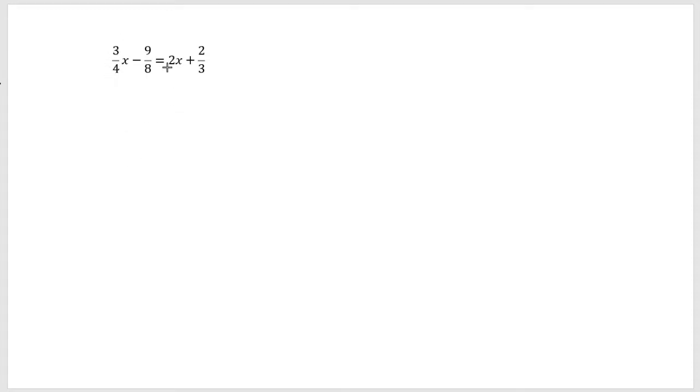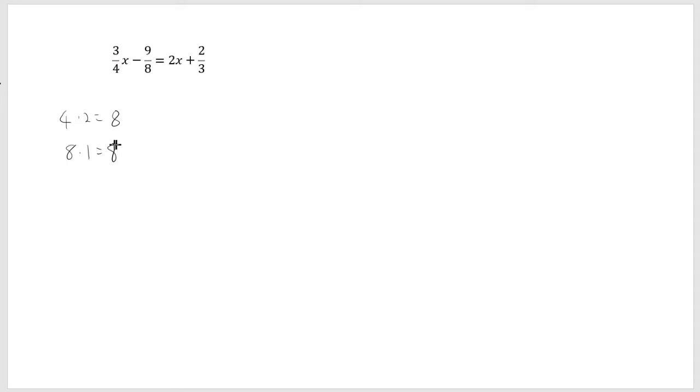Thankfully, whenever you're solving an equation, you can always get rid of these denominators by multiplying by a single number. So think of it this way. 4 and 8 have a common multiple, 8, right? Because 4 times 2 is 8, and 8 times 1 is 8. And then with 8 and 3, what's the common multiple of 8 and 3? 8 and 3 do not share any common factor. In that case, you just simply multiply them together. So 24 is a common multiple of 4, 8, and 3.